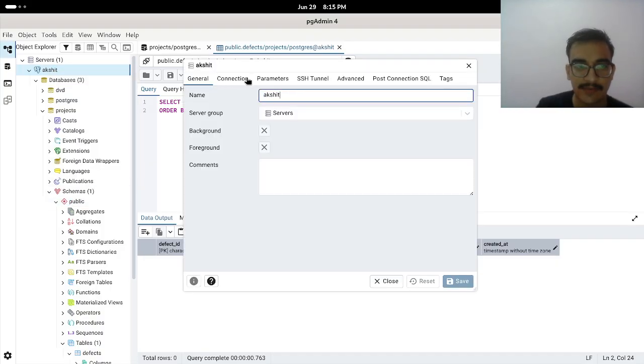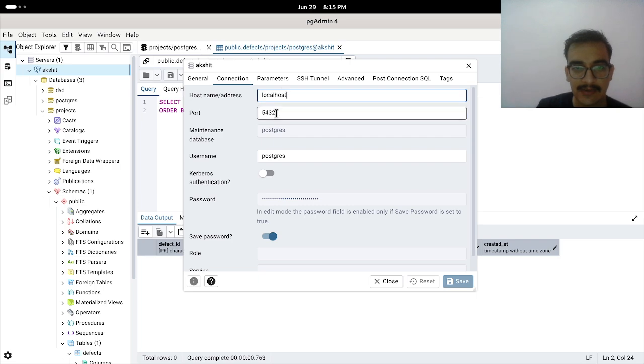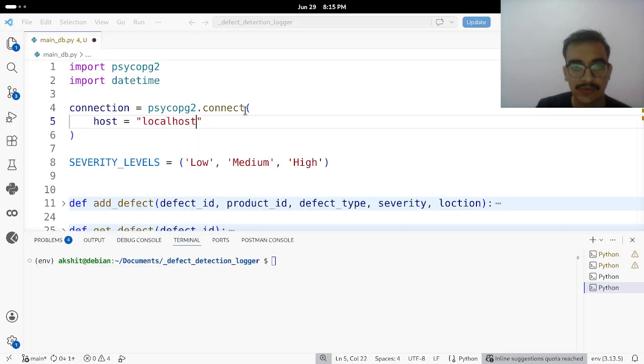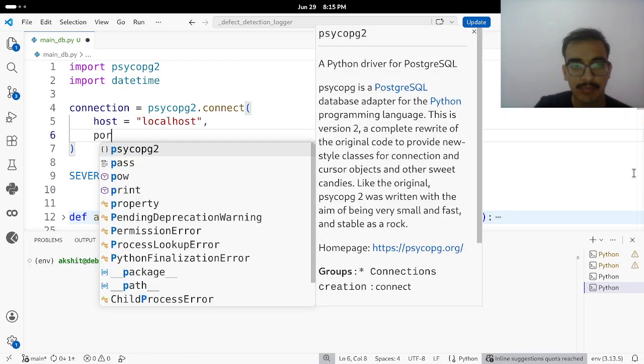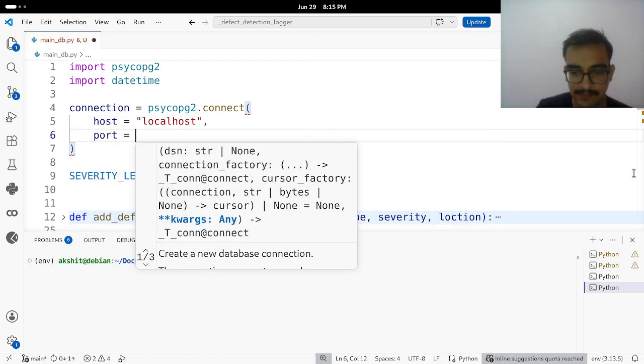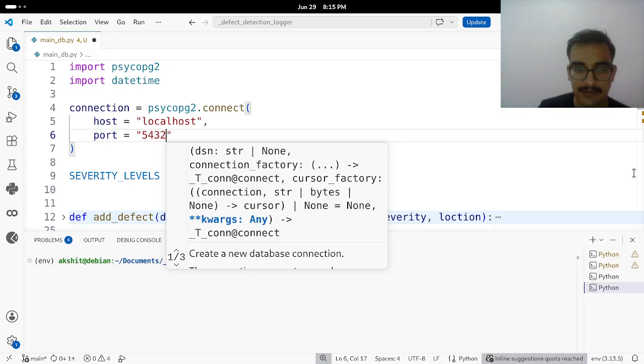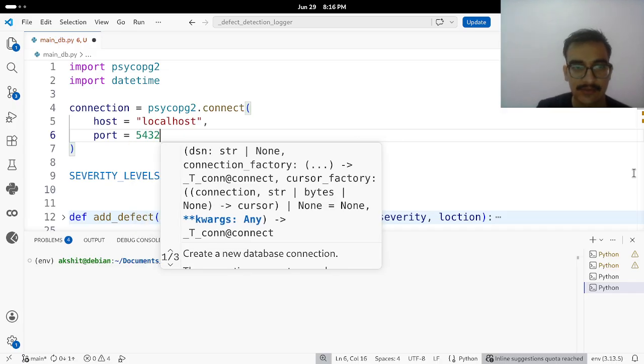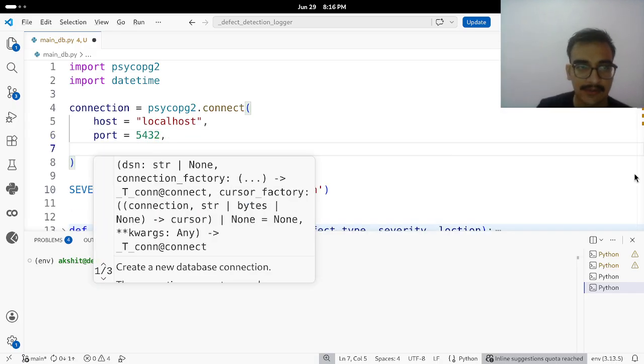My name of the server is Akshay, and here you can see host, port. We need to provide what port we are using, so it will make the connection.